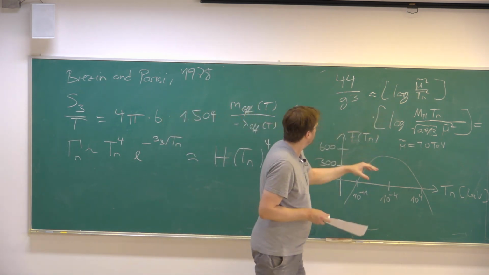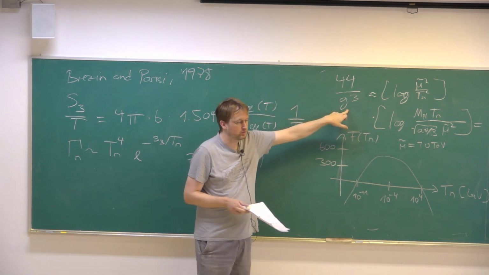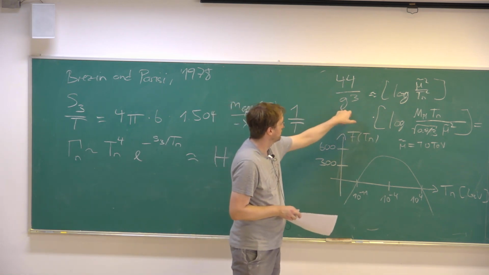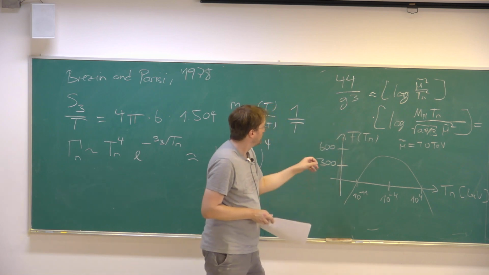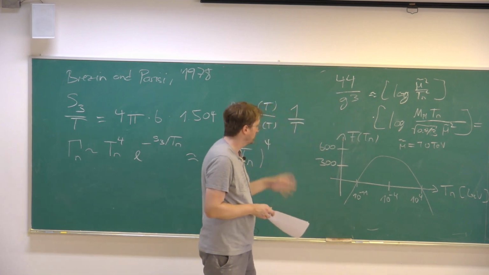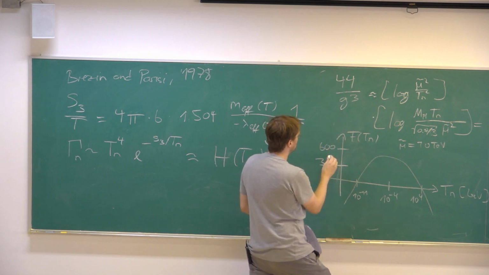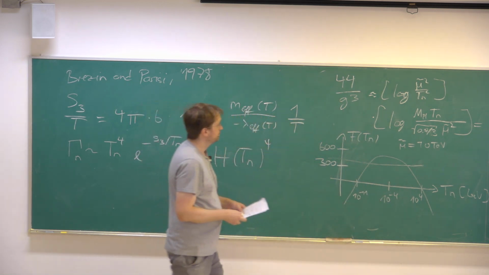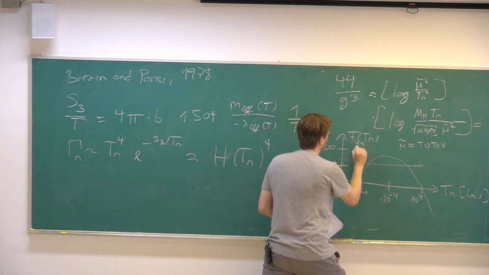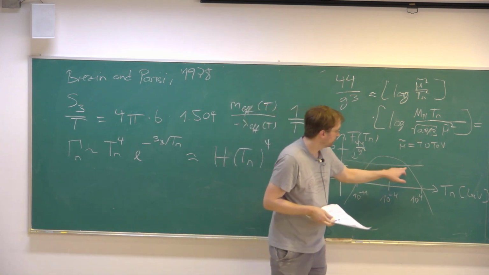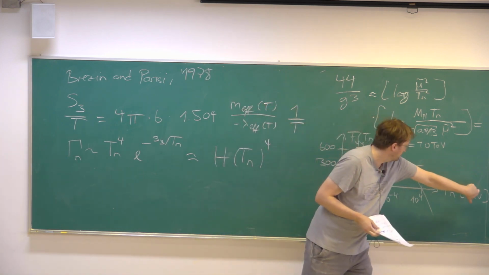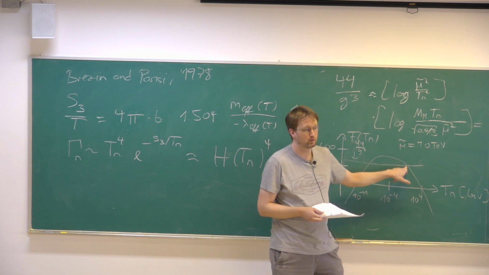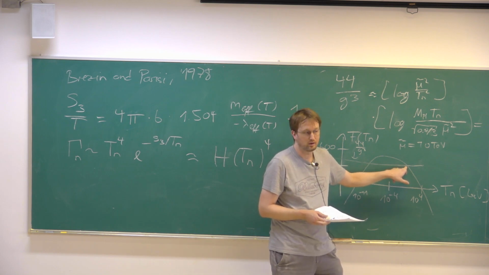Okay, this is the right hand side, and now you have to compare it with the left hand side. So now you have to choose some gauge coupling, and then depending on the gauge coupling, this will give you a number. Let's say you get something like 500, so I don't know what g would correspond to, but 400, so you get a line like this, right? This is the left hand side here. Now you can just read off the nucleation temperature. You start from high temperatures, and the nucleation temperature is given by the point where these two curves cross.